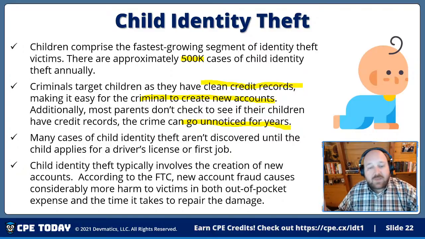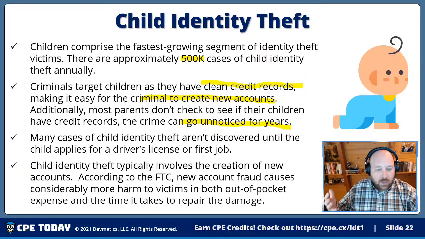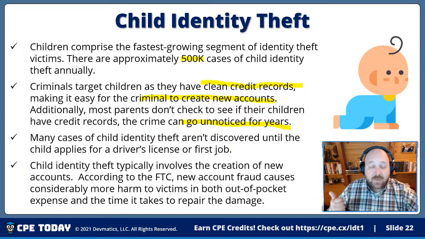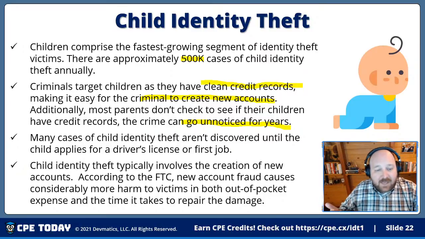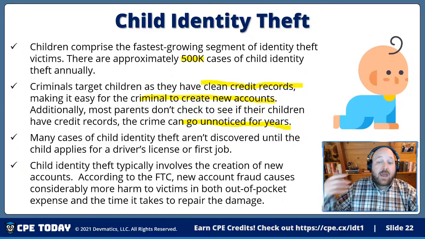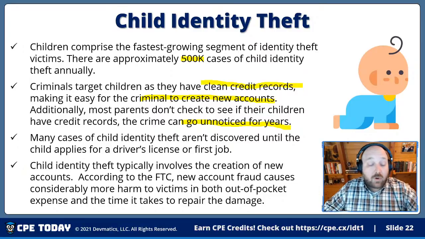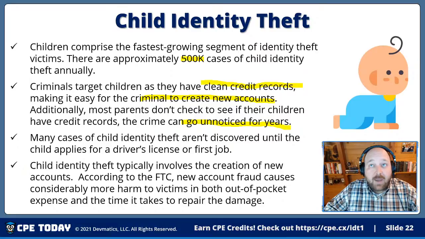So, one of three things will usually occur when that identity theft for that child will arise. Kid goes to get a job and starts paying taxes, and you start getting letters from the IRS. Kid goes to the DMV to get a driver's license and is rejected because of a criminal profile. Or they go to college and they go to apply for student loans and they're rejected due to a poor credit profile. Those are your three main ways where identity theft can be uncovered.